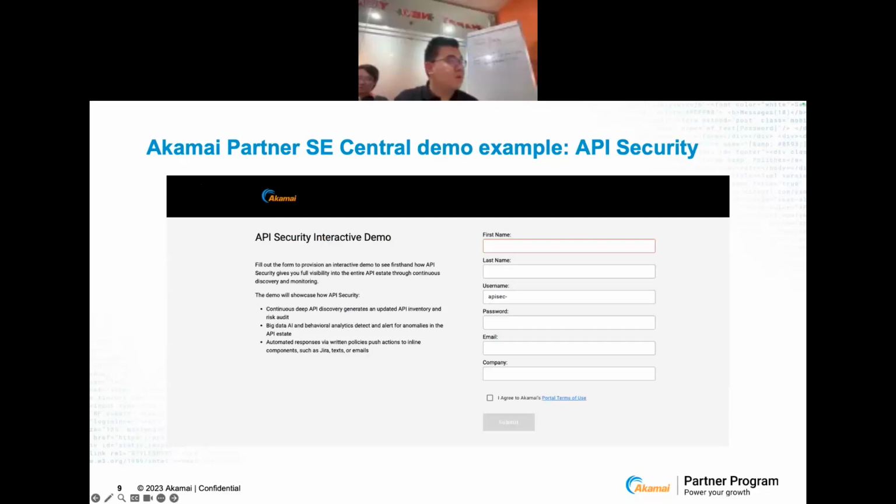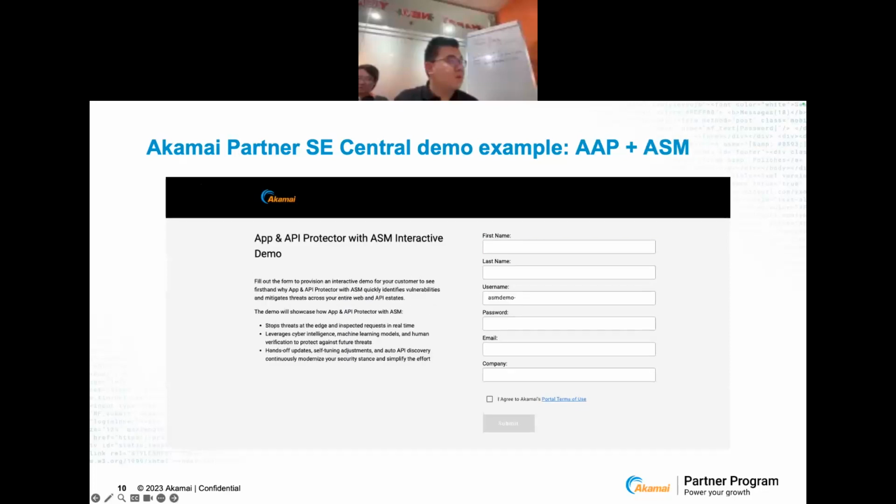The username will be automatically generated when you put your name, so you don't have to specify your own username. Password, you can put your own password. Then you fill up your email address and the company. Once you fill everything, you click submit. You will receive, I mean not really receive, but it's based on what password you put inside there. Then you'll be able to log in using this password.